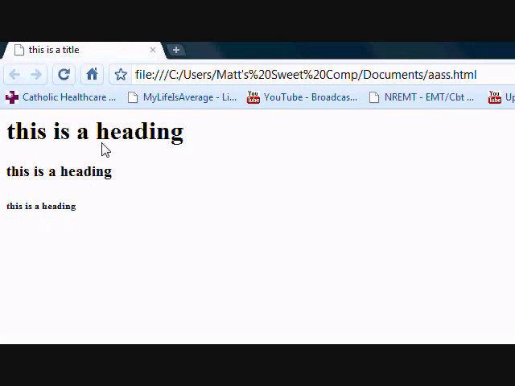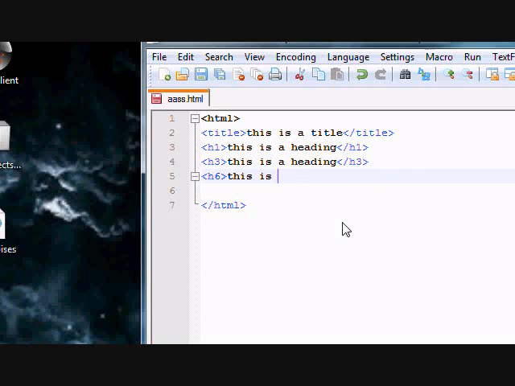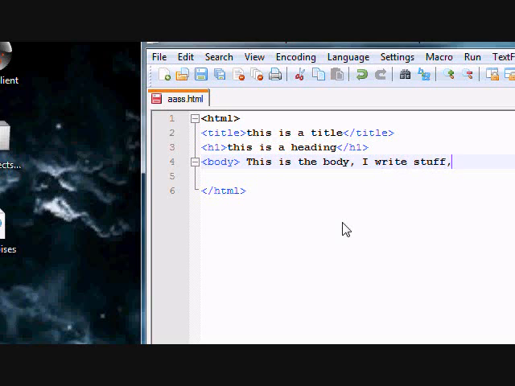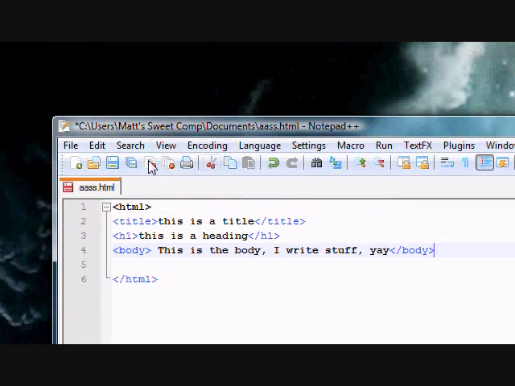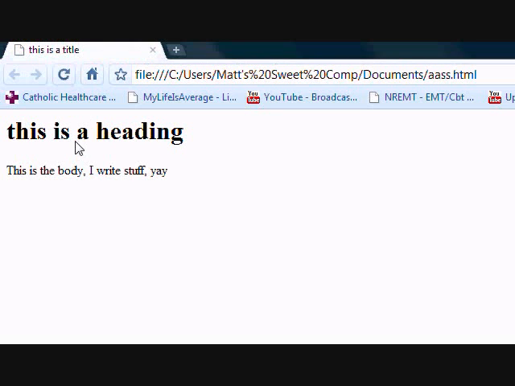Generally, you're going to be using H1. This can be sort of a title in the page outside of the page title. Now we're going to be moving on. Go ahead and erase 3 and 6 to the body, and the body will be the actual text inside the HTML document. Okay, we'll go ahead and save that and preview it just to show you guys. So there's the heading and the body.